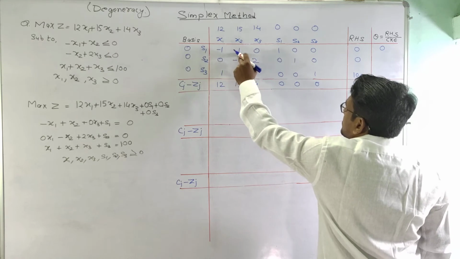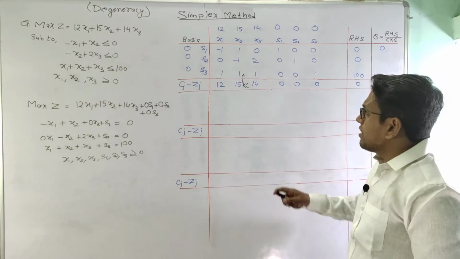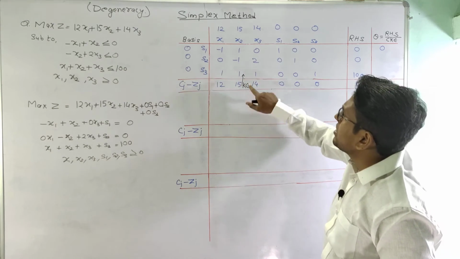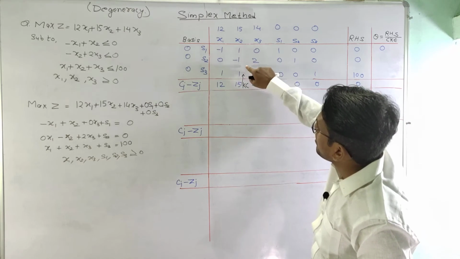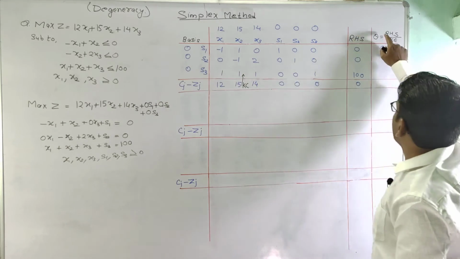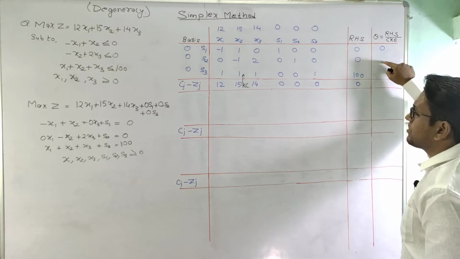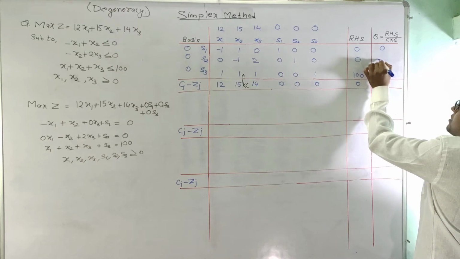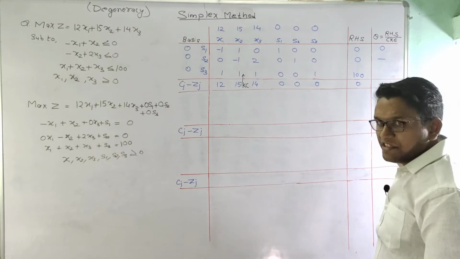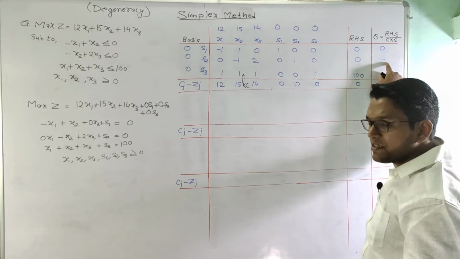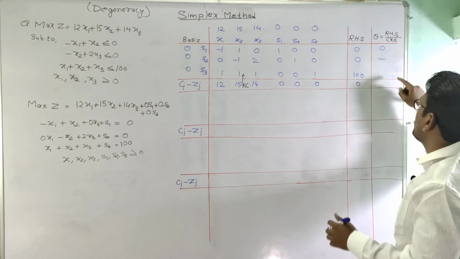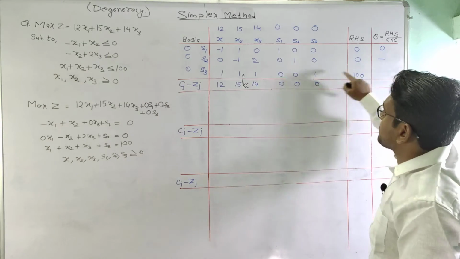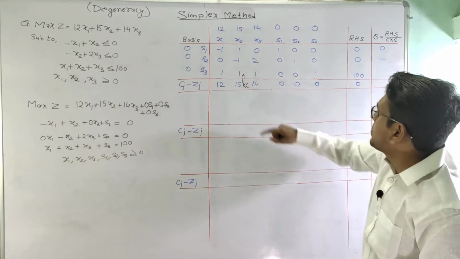As we can see here, this one has a negative sign, and we have also discussed in the previous lectures on the simplex algorithm that if there is any negative value found in the key column, our ratio, that is theta, will come as negative, and we will not write it here, and instead we will put a dash sign only. This indicates that it is either negative or infinity, or if you want, you can specifically mention negative in brackets. So similarly third, 100 divided by 1 is 100.